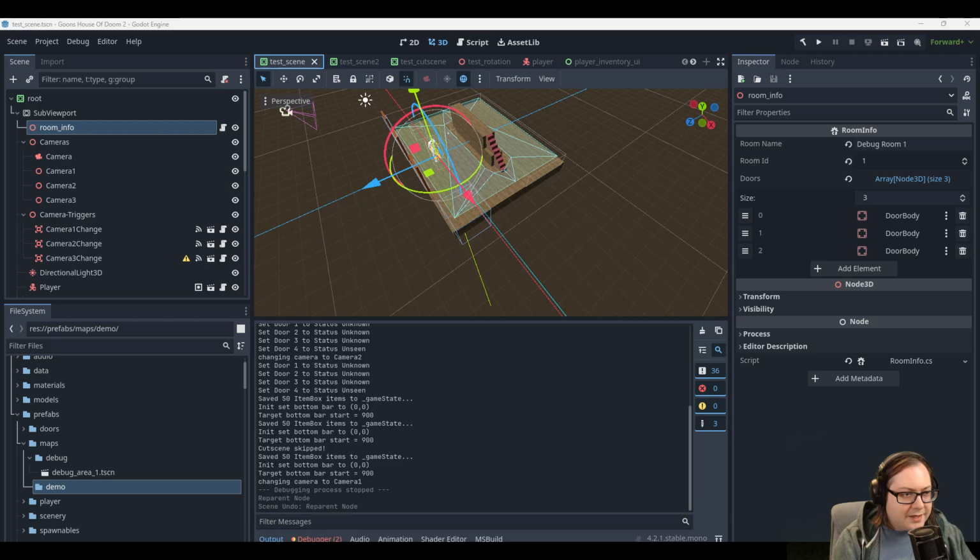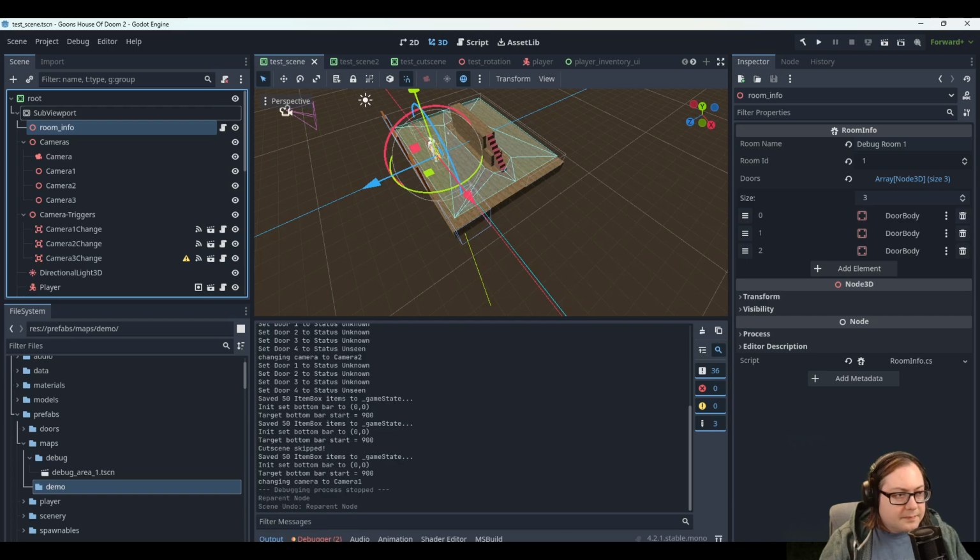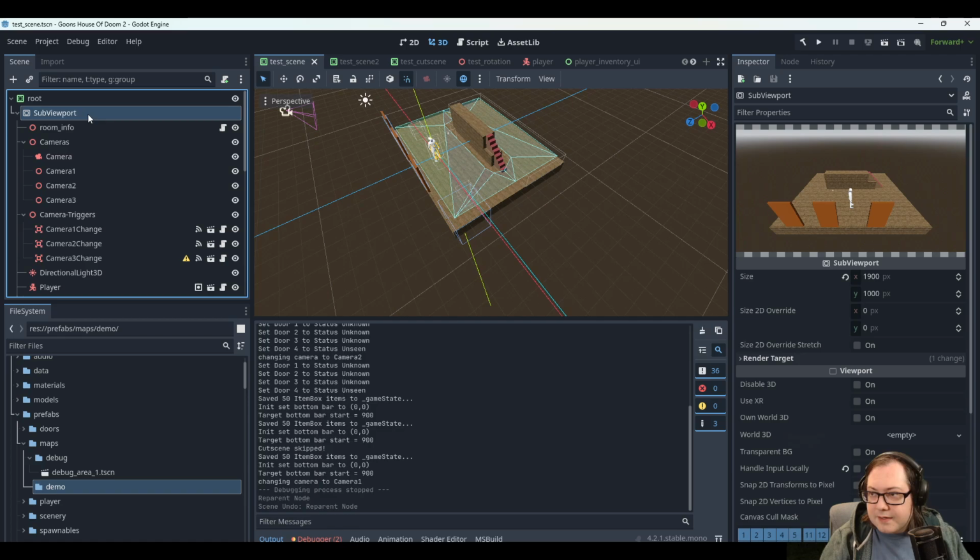So, SubViewportContainer named root as the scene root. And then this guy is a SubViewport.